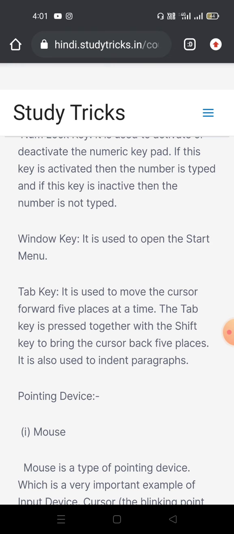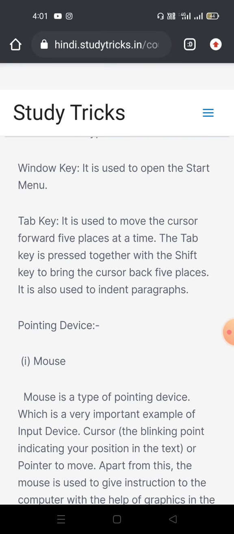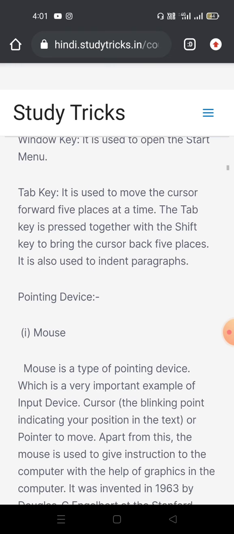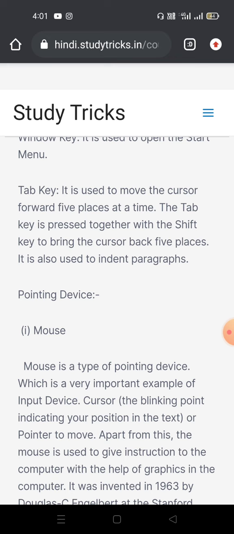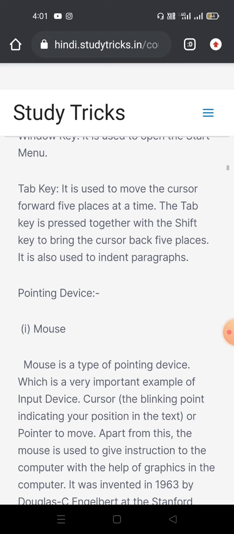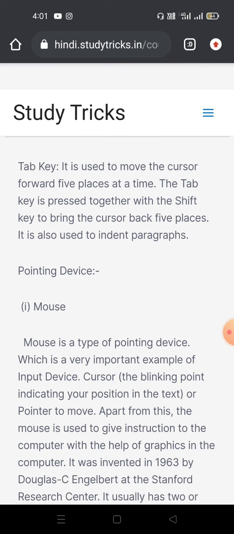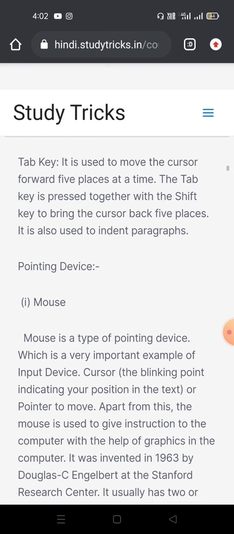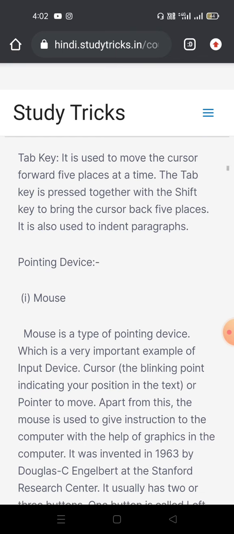Pointing device. Mouse is a type of pointing device which is a very important example of input device. Cursor, the blinking point indicating your position in the text or pointer to move.